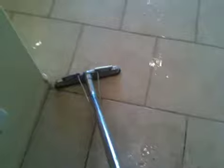After that, we go over the tile itself and clean it. Once we get it all clean, we go over and dry it all to get all the water picked up and mopped up. Then after it's dry, if you'd like, we can also seal the grout for you. This particular house, we will be sealing the grout after it's done.